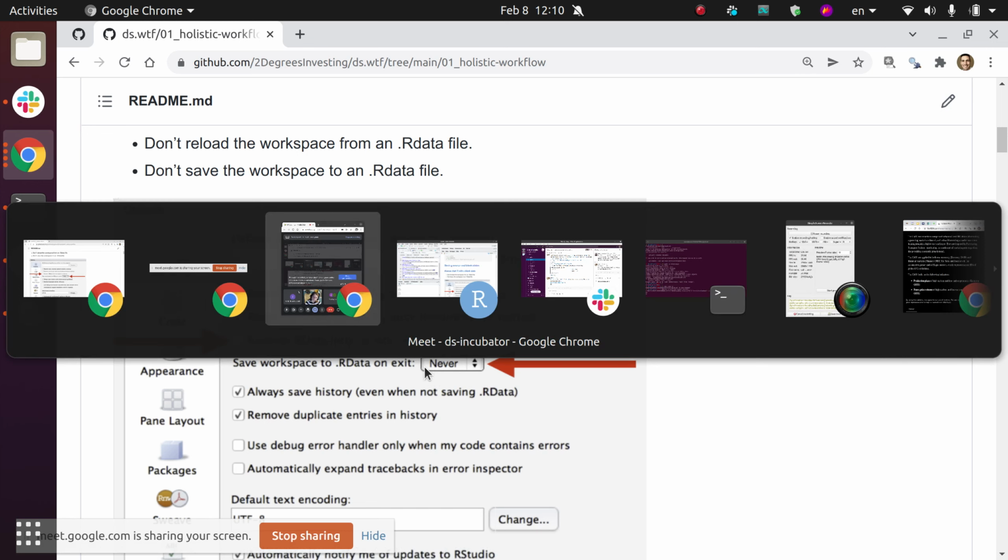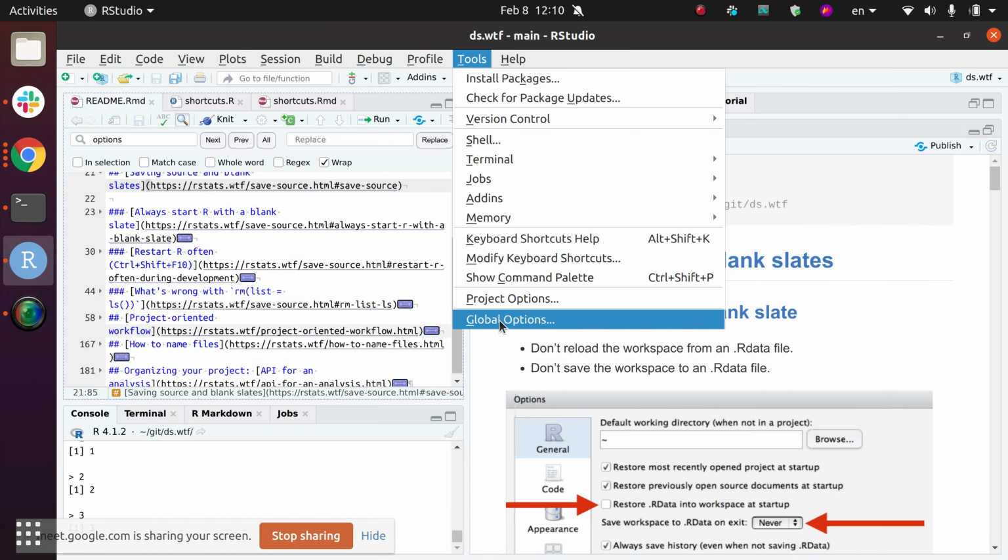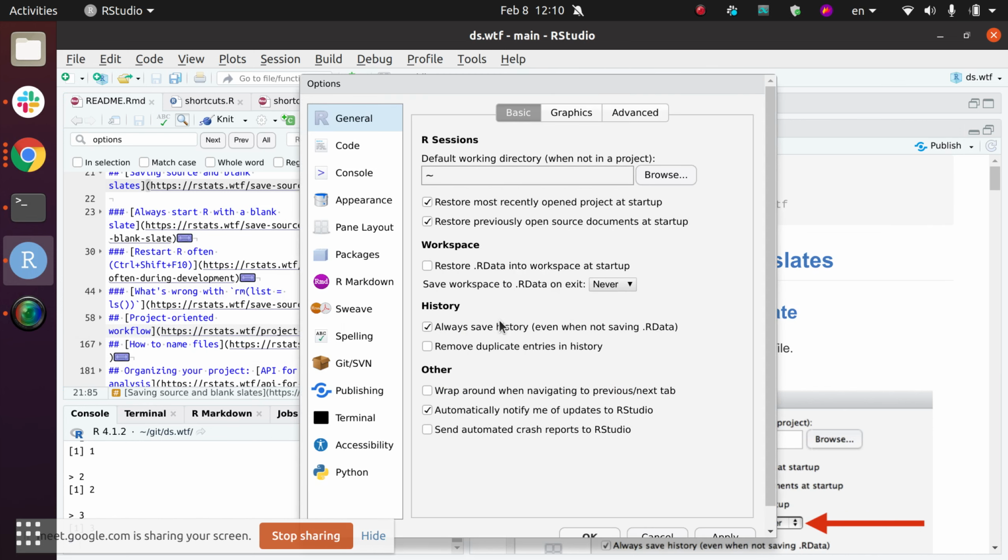In RStudio, this is what that looks like. You can go to Tools, and then Global Options, and right there, the very first page is the one that you have to check. Where it says Workspace, make sure that this is unchecked. By default, unfortunately, it comes checked, so you have to uncheck it. And here, where it says never, that's something that I put and I recommend you to put, but I think the default is ask, so you have to change it to never.